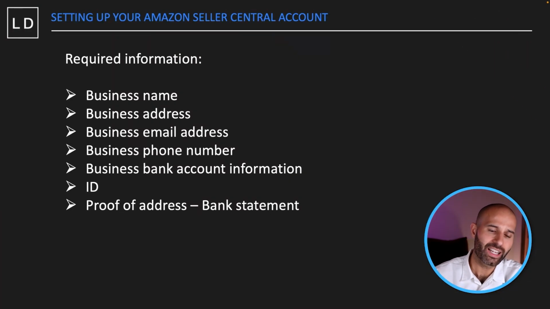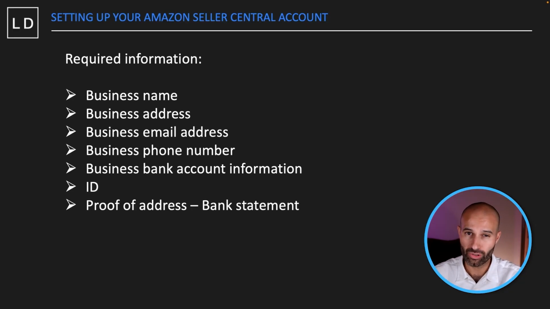So the main things you're going to need is you're going to have your limited company set up and all of your company details ready to go. Or if you're operating as a sole trader, you need to have that all set up and done as well. You're going to need your business name, business address. You also need a business phone number. This is totally fine. If you don't have a business phone set up, you can use your personal phone number here. That's fine. You just need a phone number because when you sign into your Seller Central account, there's two-factor authentication set up and Amazon needs to be able to send you a text.